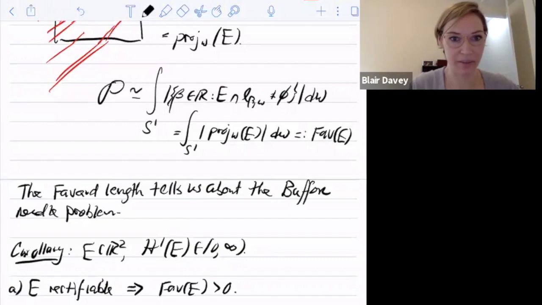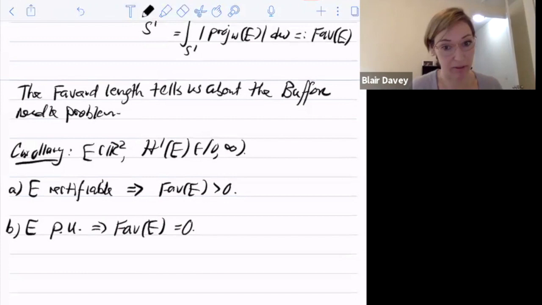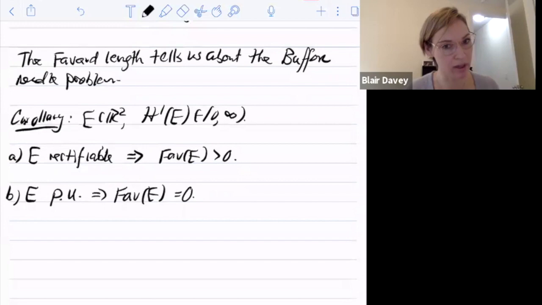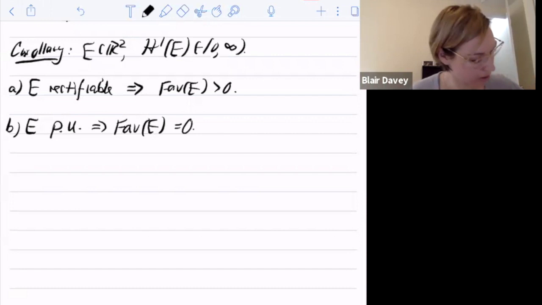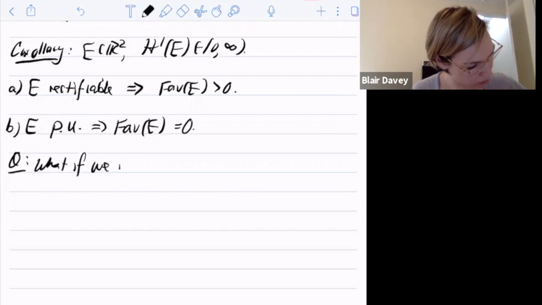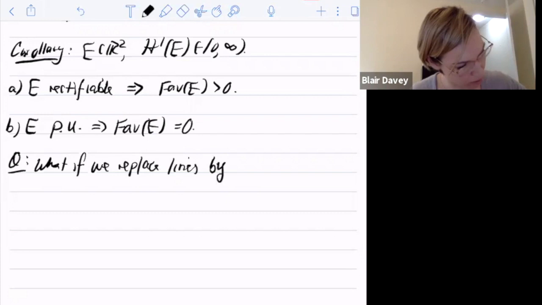All right, so we came along and we were like, why needles? Why are we dropping lines onto this set? There are lots of other one-dimensional objects that we could drop onto the set, and maybe there are lots of other one-dimensional objects that would give us the same sort of information. So we asked, can we drop curves? Can we replace these lines by curves and still pull out this information about rectifiability from looking at the projections onto curves, whatever that means? So what if we replace lines by curves?